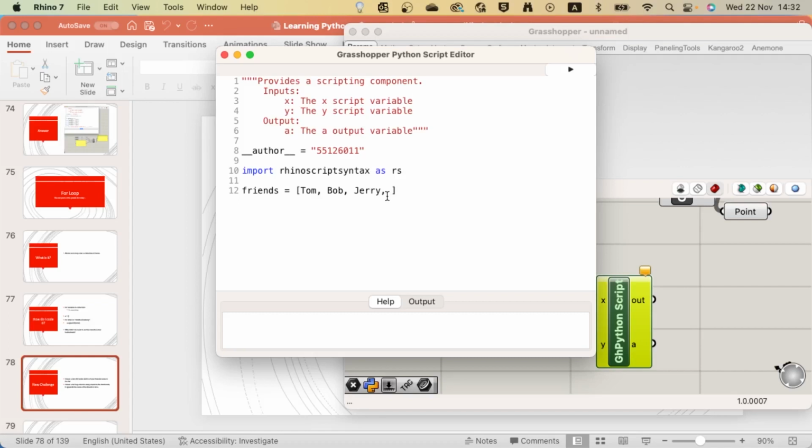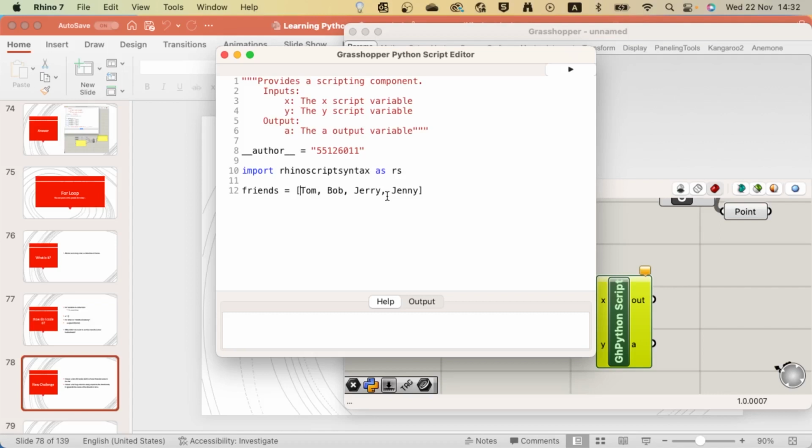Are these okay names for you? You do put quotation marks, yes. Tom, Bob, Jerry, and so on and so forth. Jenny. There you go. Nice generic sounding names.